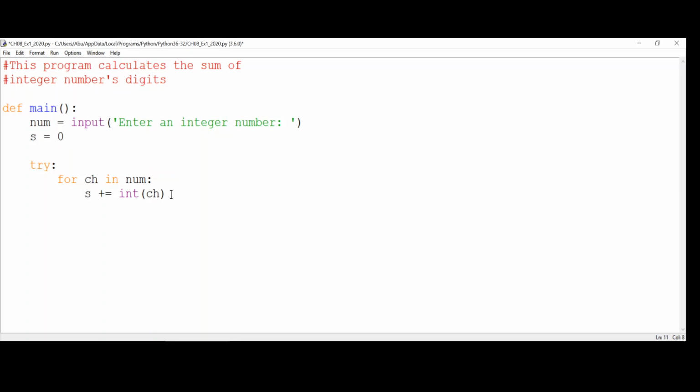This is possible. Okay. Now here what we need to do is display the output. If we don't display it, we will not get any outcome.